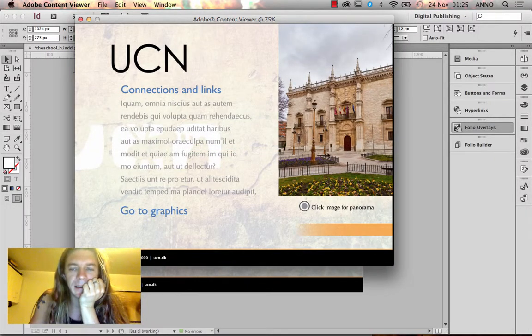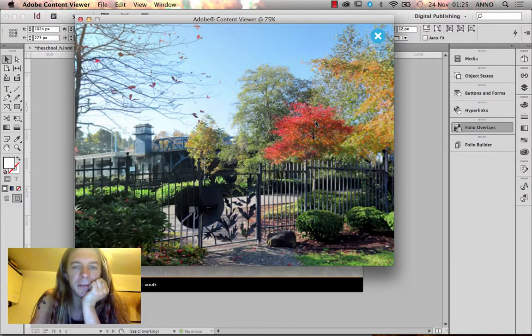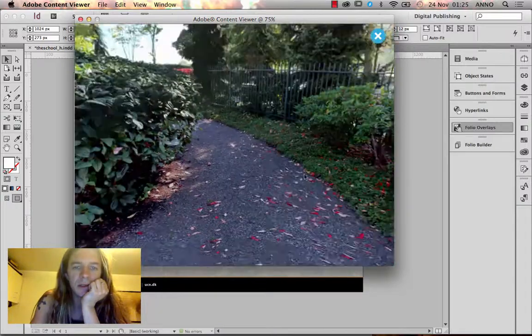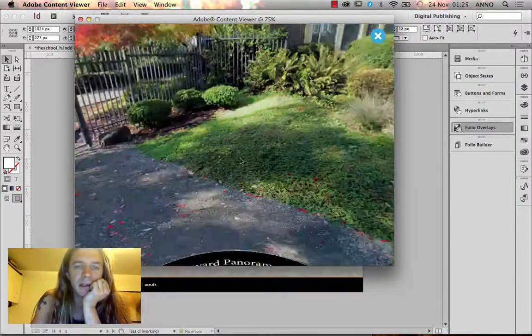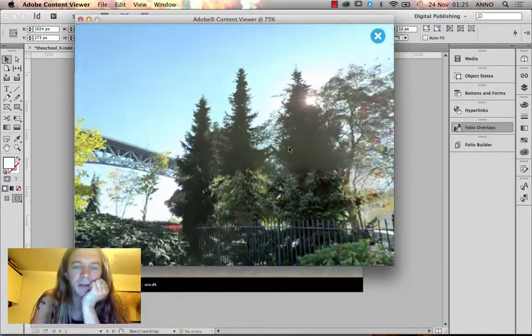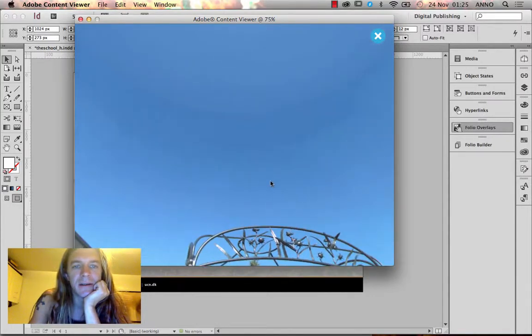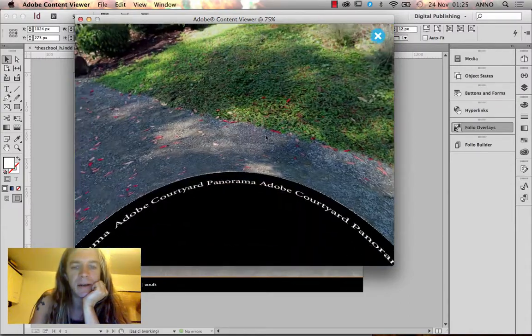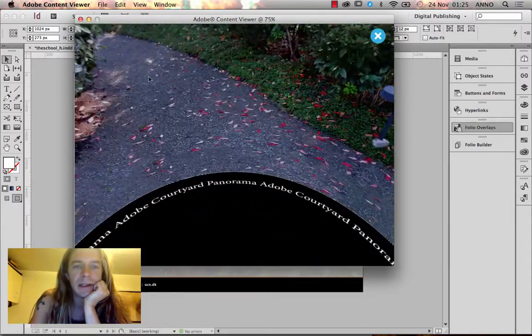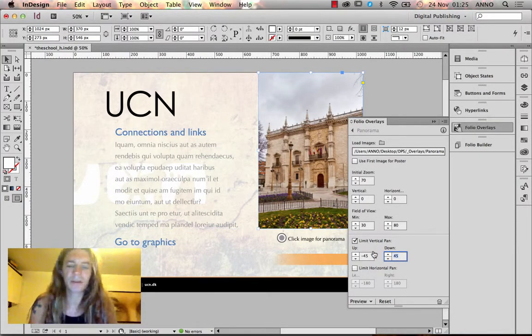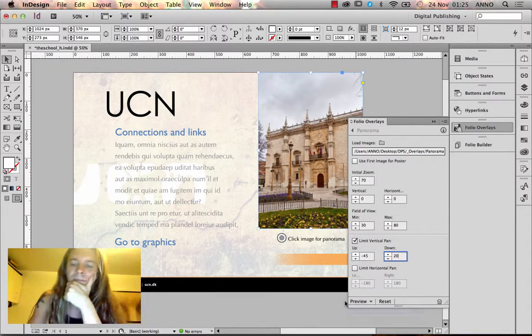And see, it says click image for panorama. I'll just try clicking it. Boom, and it will open up this panorama, and I can click and drag to just watch how it looks at UCN, which is not UCN but Rue Academy. In fact, I'll just look up into the air and I'll look down. Oh, there's a commercial from Adobe. I'll just not want to see that, so I'll just click this off and say I only want to see 20 degrees down, and I'll click preview again.